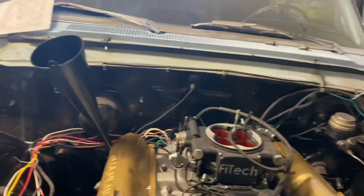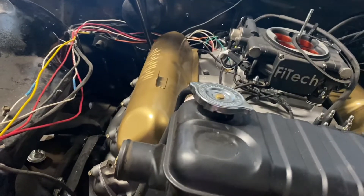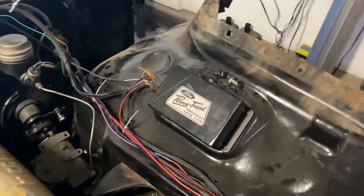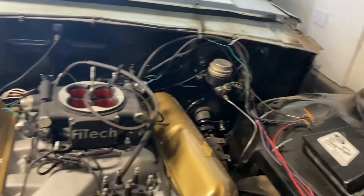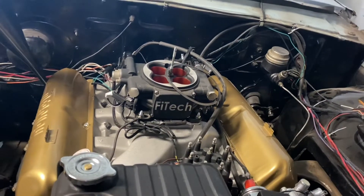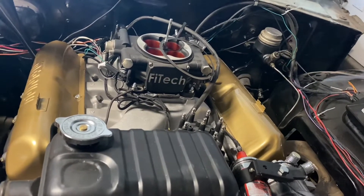The fuel pump's in the back. I have five new components that all need power. Constant hot would be the fan and the fuel pump, and then the other three are the Phytek, the GoSpark ignition — I 3D printed a little cover to make it look more like it belongs in this car — and I also have an AODE electronic overdrive transmission in here. It has a transmission controller, and that needs switched power as well. All of those are being fed off of the new fuse box, not placing any additional demand on any of the factory components.